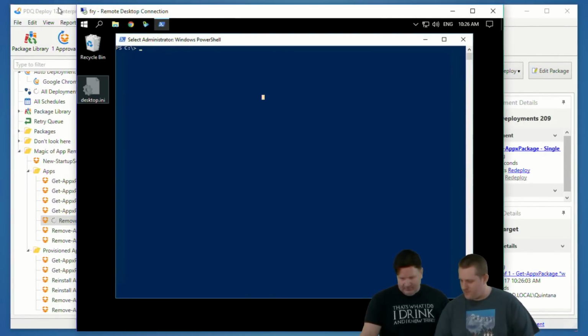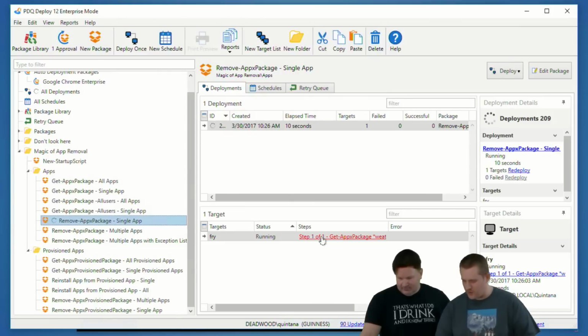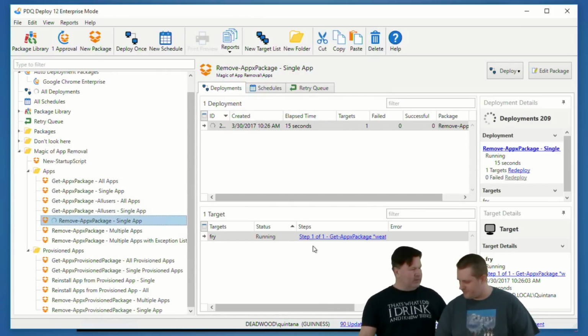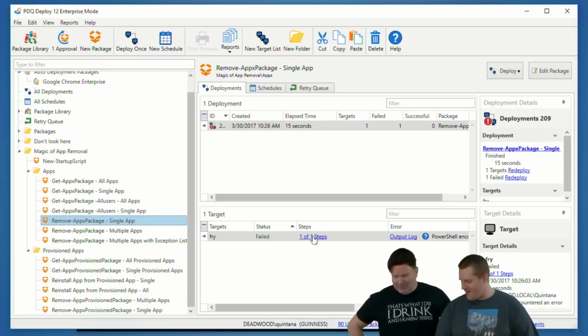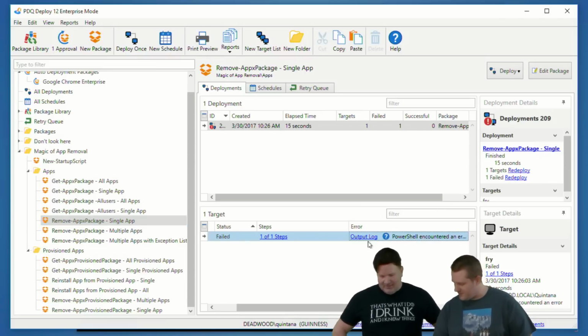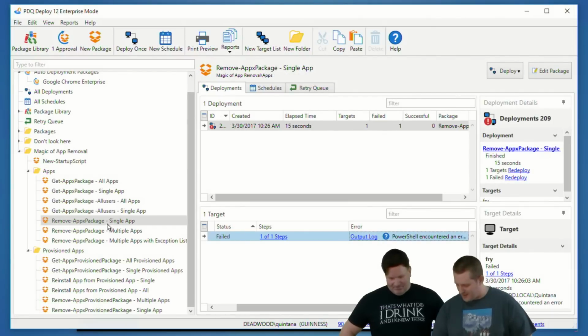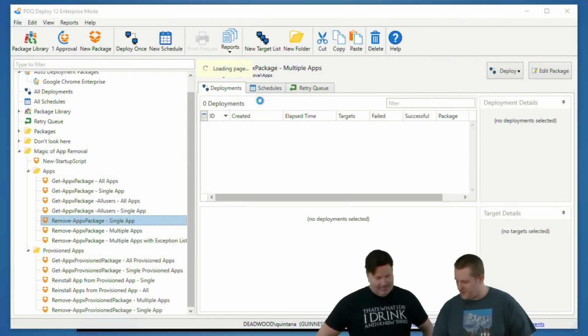Actually, let's go back to deploy here. It should really quickly remove this. So apparently, I didn't change the name of it. It's just get weather. Removing weather, it failed. Troubleshooting once again, live. Now this is how we troubleshoot, right? Oh, it's because it finds two apps. I apologize about this, because Xbox does find two. That was a bad example.